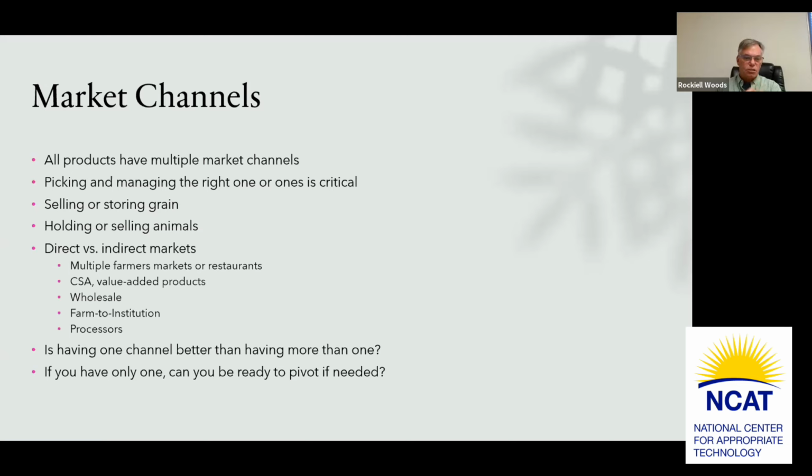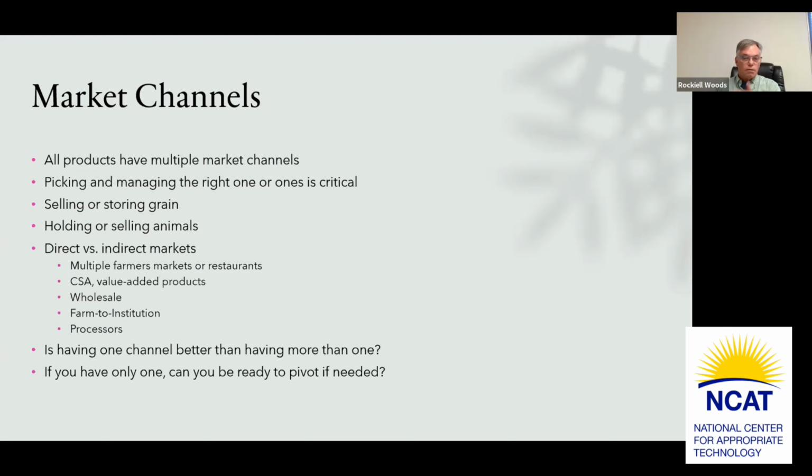The pandemic has shown us a lot of that. Market channels came and went in minutes. Farmers markets blew up. Farmers markets and direct to consumer produce deliveries, they took off. And they're still higher than they were at the baseline of 2019. But is that going to last forever? Maybe, maybe not. But some of the wholesale markets dried up. The wholesale market for some of the meats, people just weren't running out to the store. And so they weren't buying stuff.